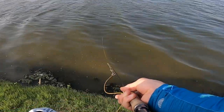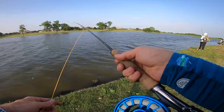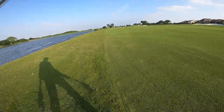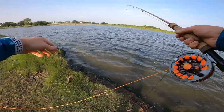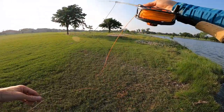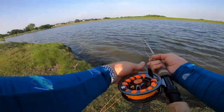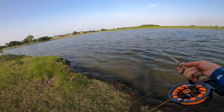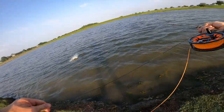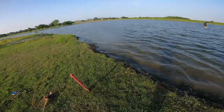Ooh. Baby, I've never seen a walking fly rod bait. I think I'm gonna go to this point or something. I gotta find something. There we go. The tiniest fish. How funny is that? See you, bud.